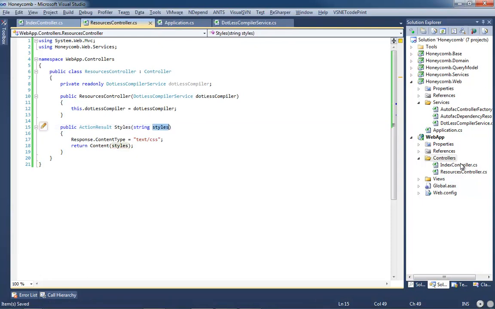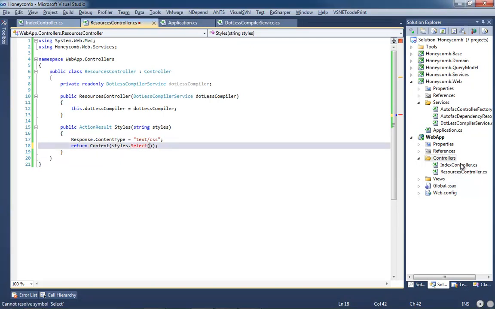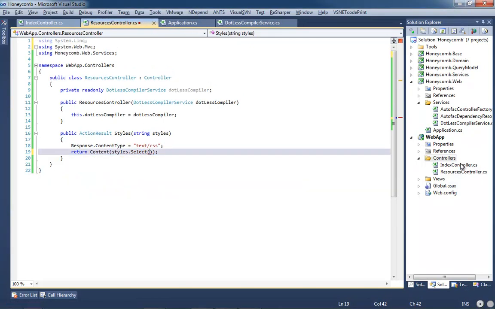This is going to be a comma delineated list of styles that we can pull out of. So it takes them all and combines them. So we're going to do dot select. There we go. File dot, and now I have to bring in file.